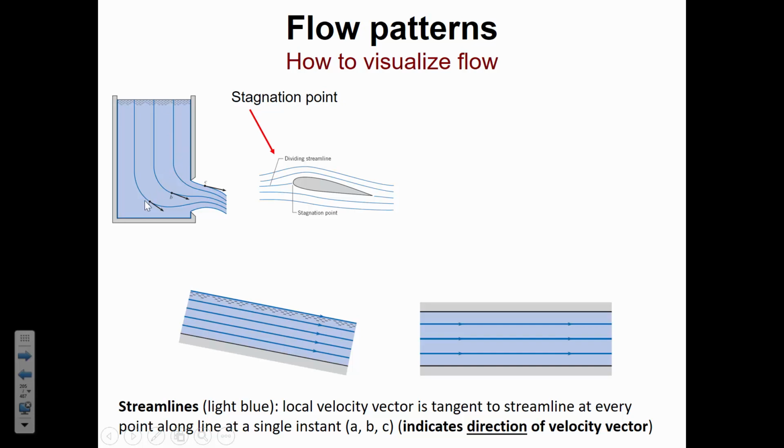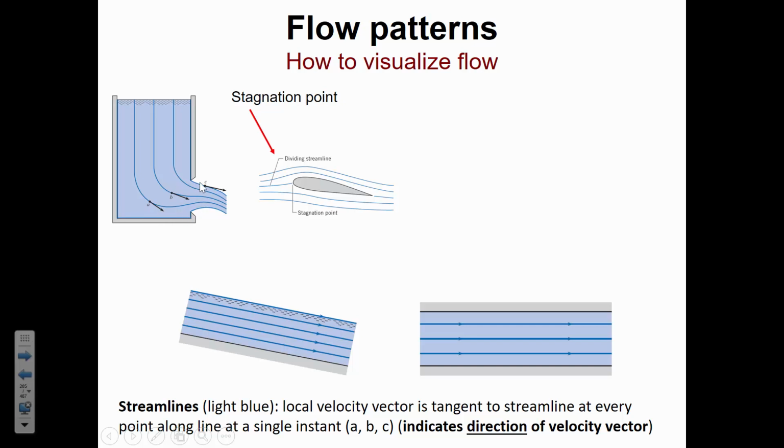But for today, we just want to point out that the streamlines at every point will indicate the velocity of the fluid, its direction. You'll notice here at A, they've drawn an arrow that's tangent to the streamline, because when the fluid particle is at this location, its velocity is tangent to that streamline. But then its velocity is changing as it approaches the orifice.